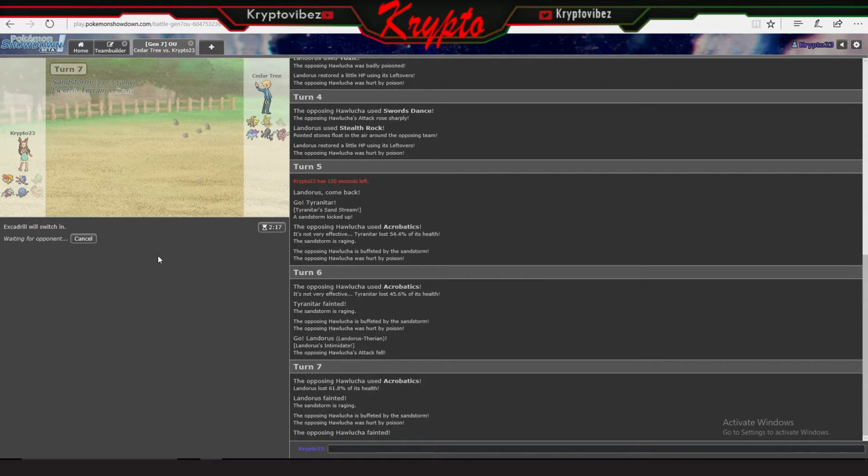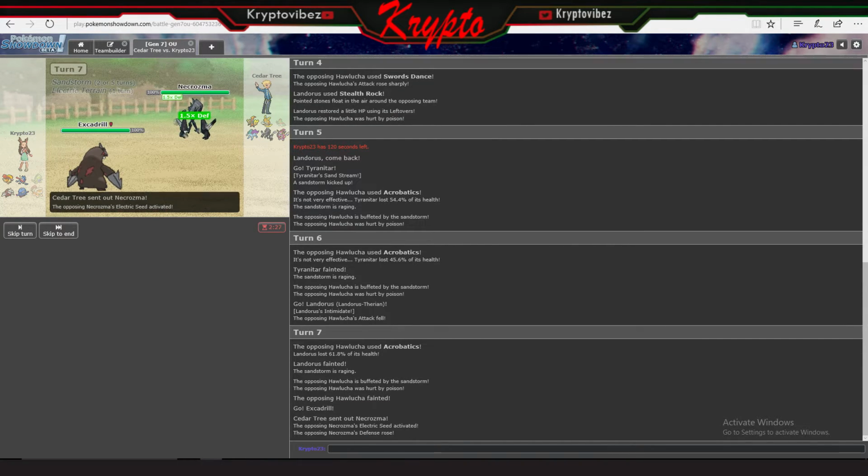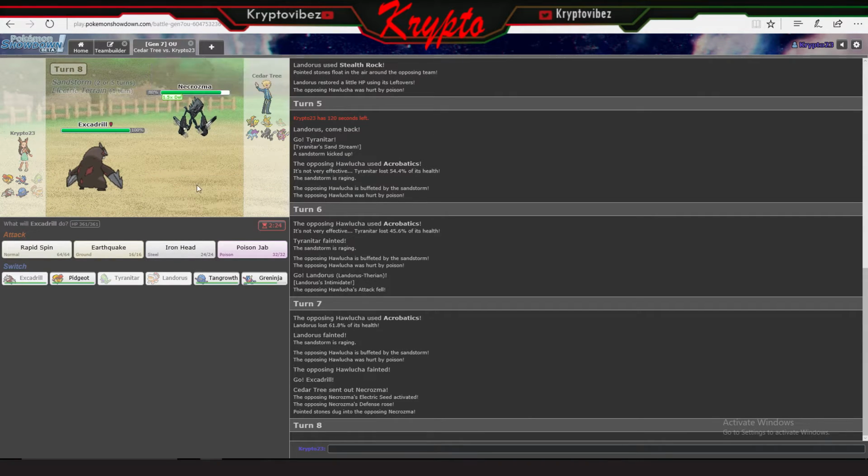I definitely do see potential to still win this game, considering we do have Scarf Greninja. Gunk Shot on the Tapu Koko turn 1 definitely sucked. And if you saw my last live, I missed, I believe, a Gunk Shot against this really Electric Seed as well. Wow. That's rough. That is rough.